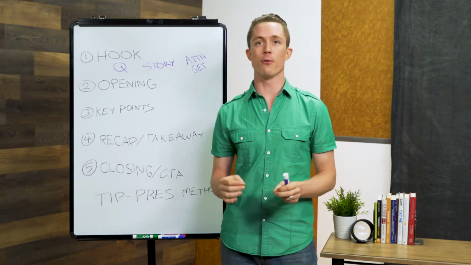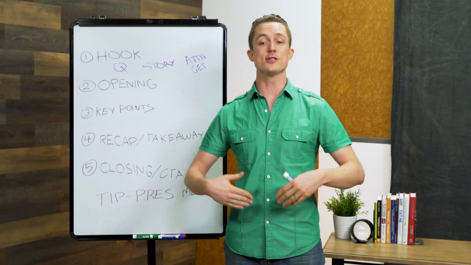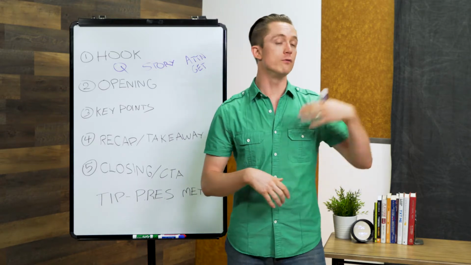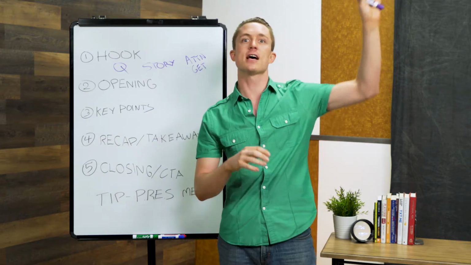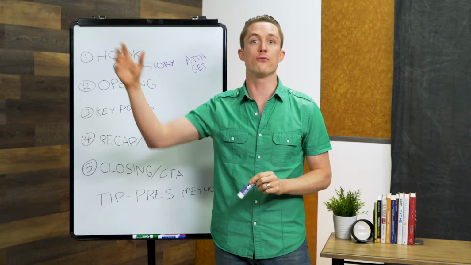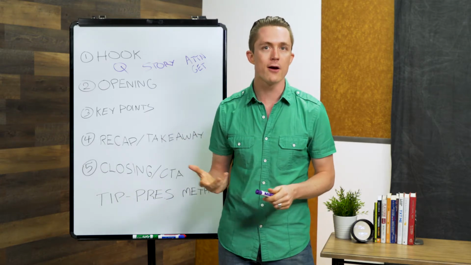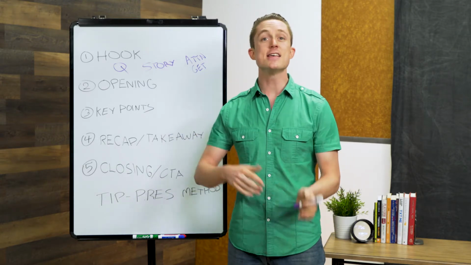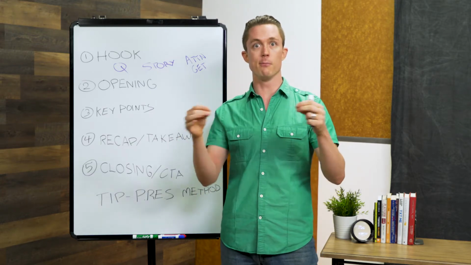Then it's the example. The best example of an example is storytelling. Either something that you've done yourself, you've worked with someone, or a case study from someone that's very successful or someone else that has done this before. That helps make it personal, and the human brain is just naturally wired to think in terms of stories. And then the summary. The summary is the recap, the takeaway, and the closing. It puts the nice little bow on the end of your video.